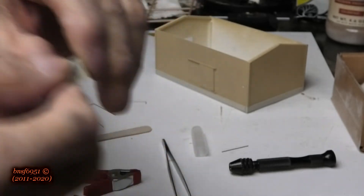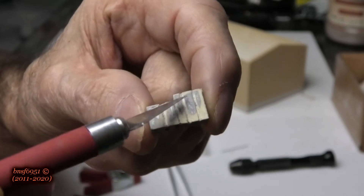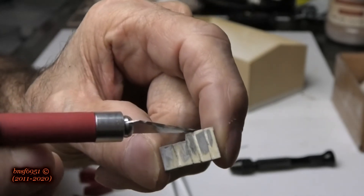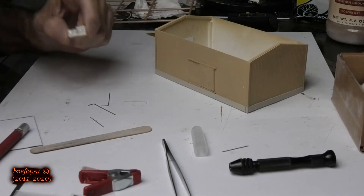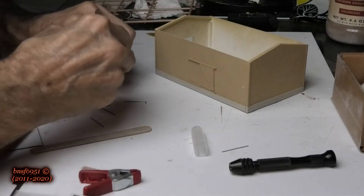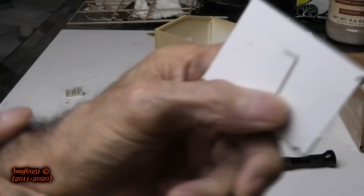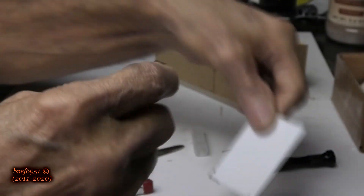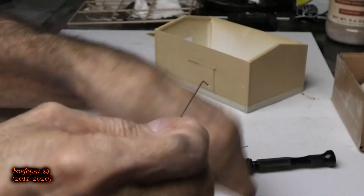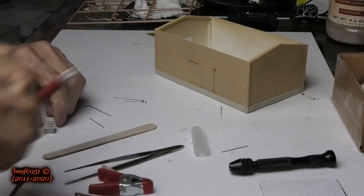On the back side of these I put grooves. This one will have two conduit pipes coming out of it and this will have one conduit pipe, at different levels. The reason I put those grooves in there is so this 0.4 millimeter piano wire will fit right in that groove. I also put it at a 90-degree angle. Next, I want to temporarily position these — actually I may just go ahead and do it — but I need to raise it up a bit.